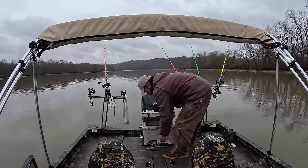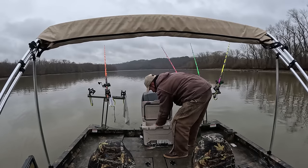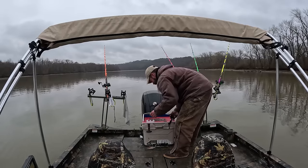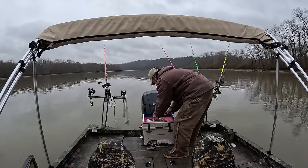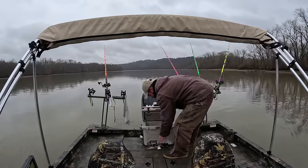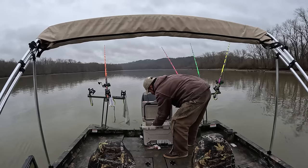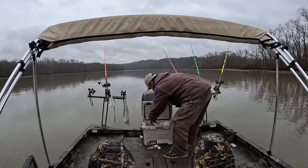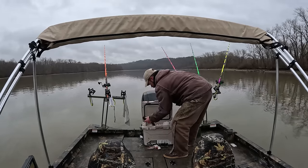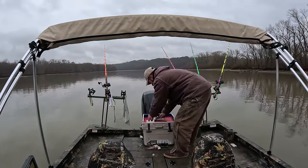So I think I'll run some of the skipjack I cut up from yesterday. That's all right. They were mainly hitting heads the last trip out on a skipjack. So I'll make sure we got some, I got some Mondo baits. Don't know if I want to put that big of a head out there, but either way, I guess it really doesn't matter. I'll drop a big one down there and see what happens.